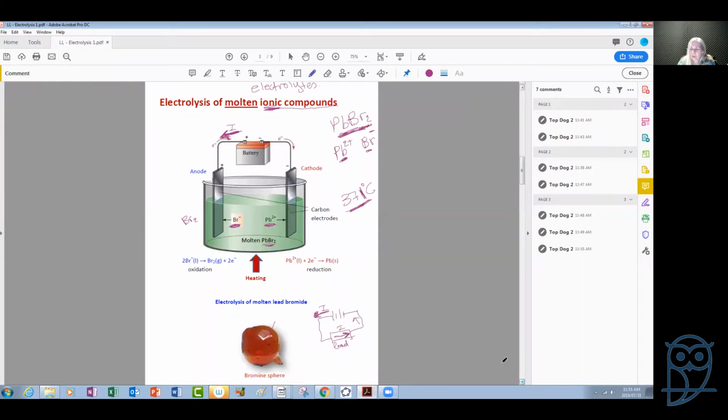Here's the bromine gas, just to see how it looks. We have seen before the colors of the various halides. So here's the bromine. This sphere has bromine gas inside. This is the color that we're going to see here produced at the anode. And here at the cathode, the lead ions will move to the cathode, and they will pick up electrons from the cathode, and they will discharge as well. And in fact, they deposit on the cathode. They make the cathode covered with lead.